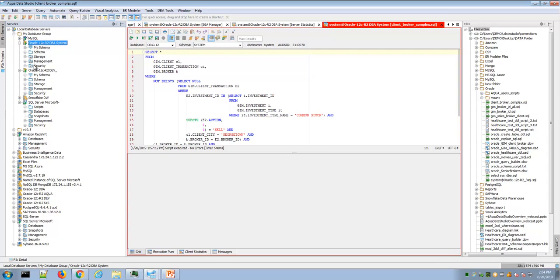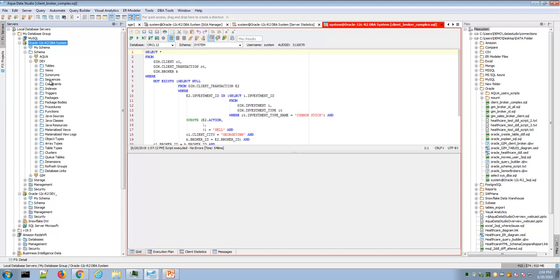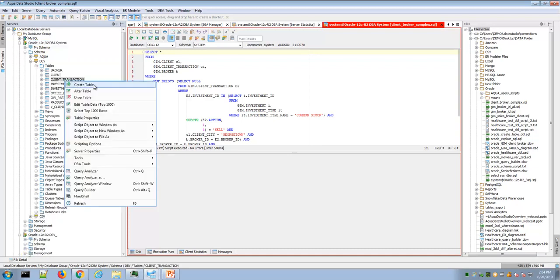But if we dive into the Oracle Explorer tree, you can see the schema drill down and storage, management, and security. So if I drill into these areas here, drill into a schema, I can see all my object types. It starts with tables and views to make that helpful, and then other object types. If I drill into my objects and right-click here, you can see the create, alter, and drop object editors.